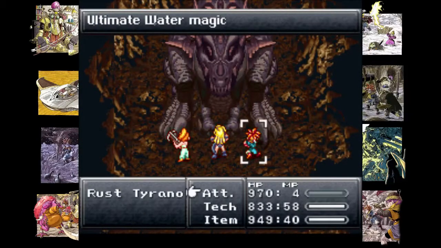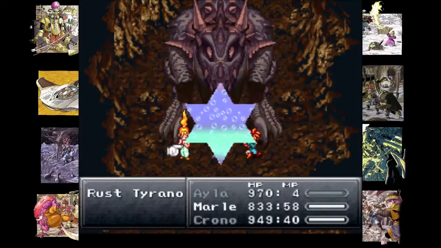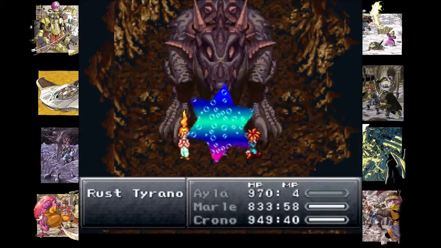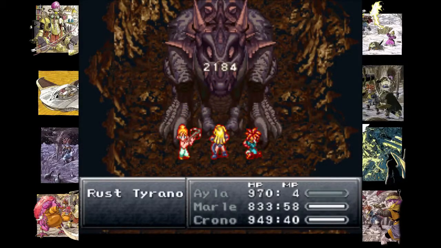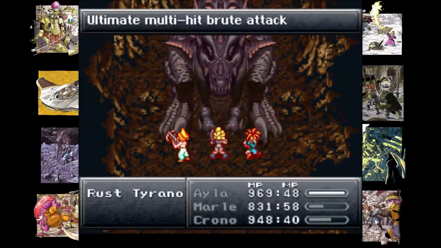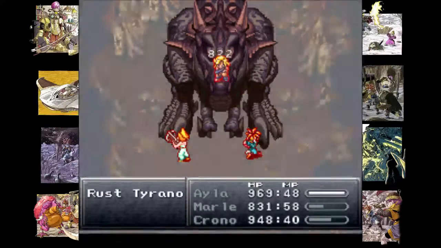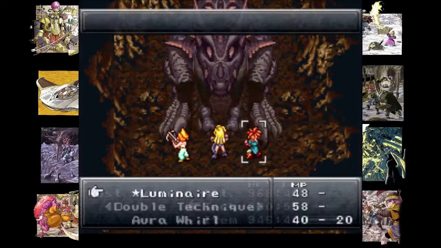Oh, Rainbows! X-Ether for Isla. Oh, not bad. But it's basically at this point in the game where everyone's best single techs will far out damage double and triple techs.